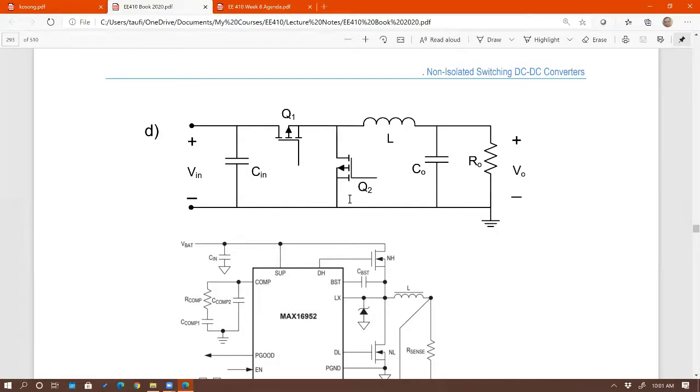That's the gate, that's the source. The source is grounded, so the source is stable. So now you have a stable gate-to-source signal to turn the MOSFET on and off. Therefore, you could use an NFET. That's actually a PFET there. This could be an NFET. Sorry about that, you can change that to an NFET. It doesn't need to be a PFET.